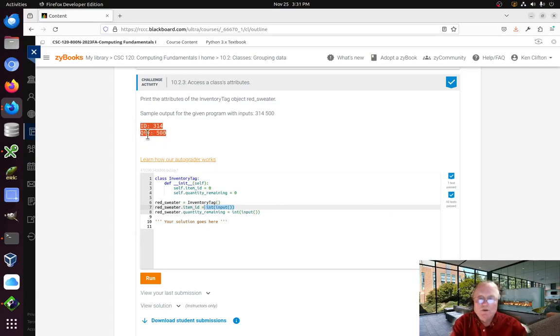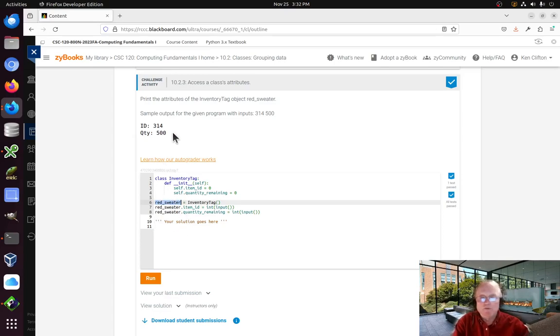So you could either use an F string to print them out, or you could just use a print statement. But remember, you're going to have to use the object name, not the class name. The object name is red_sweater.